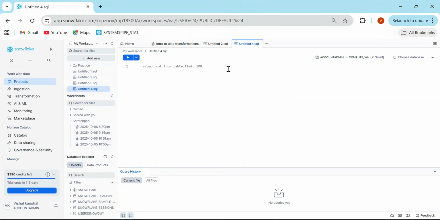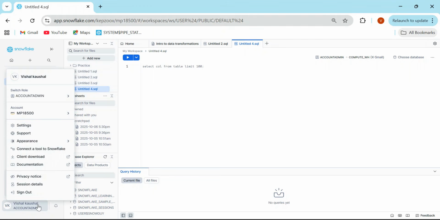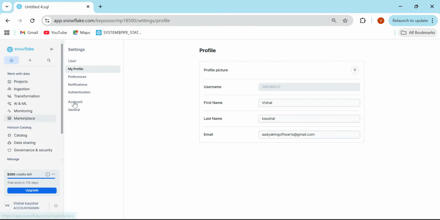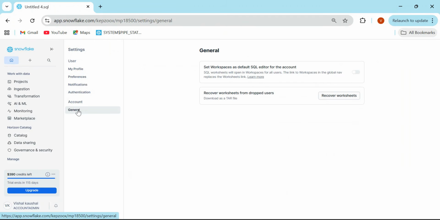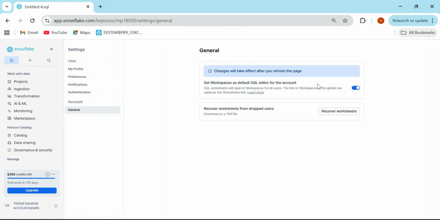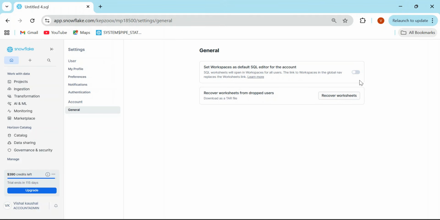You go to your account, go to the settings, and there under the general preferences you can enable it: set Workspace as default SQL editor for the account. You can even write a statement, simply alter account and set the workspace; you can check the Snowflake documentation. You can enable it if you are an account admin, and otherwise you won't be able to do it.